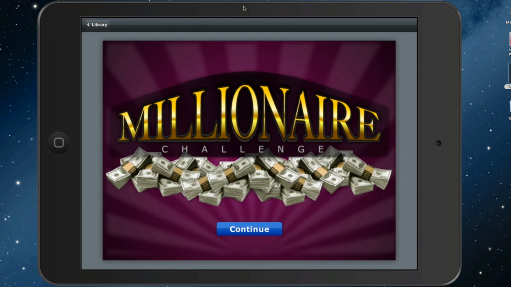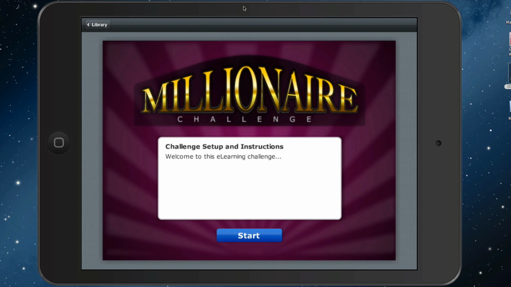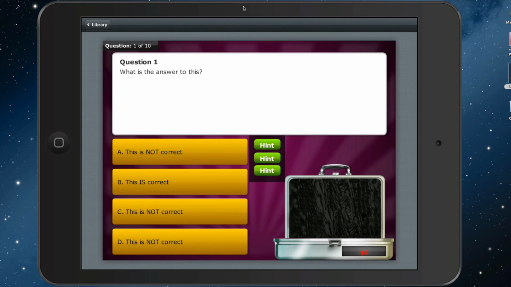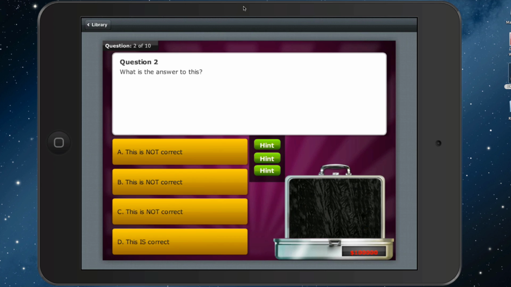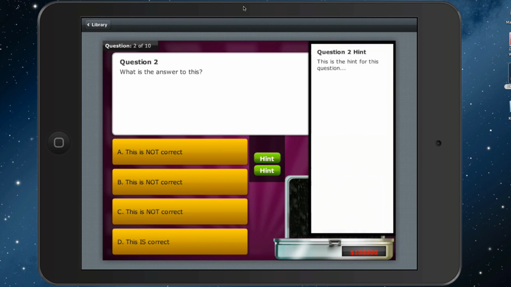Let me also have you take a look at the iPad and see how the game runs on the iPad using the Articulate app for the iPad. You can see that we get the money flying in there. All of the animations are the same. Instructions look the same. All the layout is the same. All of it functions the same basically. If I get it correct, money will drop and points get added to my point value if I hit continue. If I use my hints, the hint will slide in and the hint goes away as well. I have 3 hints per game and different hints for each question as well. And so that's how it looks on the iPad itself, and it functions just fine on the iPad.